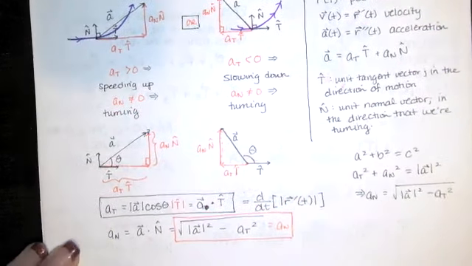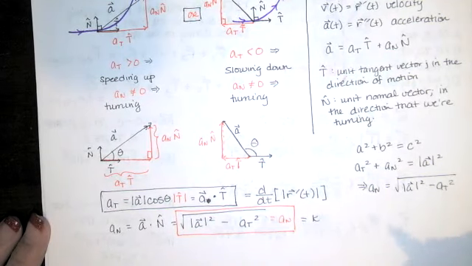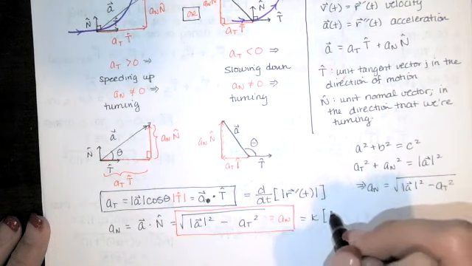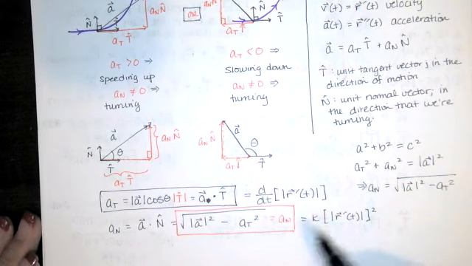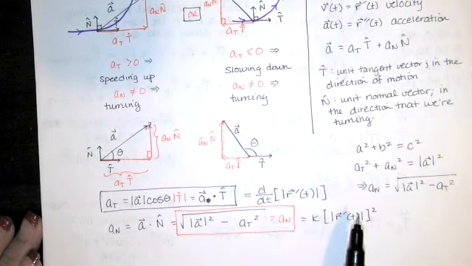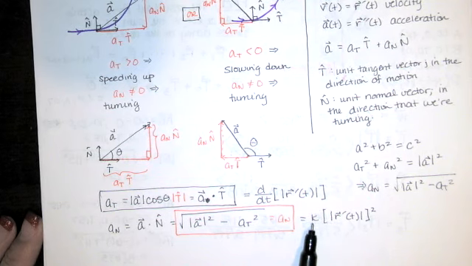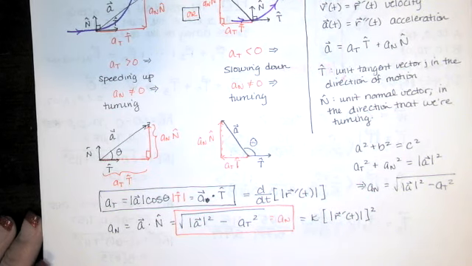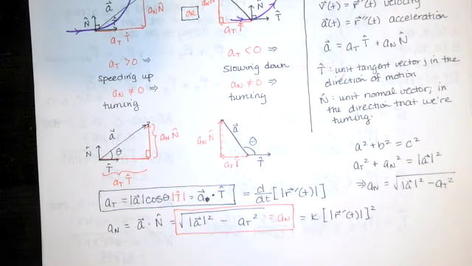Now there is another formula for a sub n. Turns out that the normal component of acceleration is given by the curvature times the speed squared. But again, we don't tend to use this formula because finding curvature takes a bit of time. Finding the speed isn't that difficult, but finding curvature would take some time. So we'd have to take the curve, find the curvature, find the speed, square it, multiply, and all of that. That is more involved than just using this formula. So just using a little bit of trig, we're able to find formulas that will work to give us a sub t and a sub n.